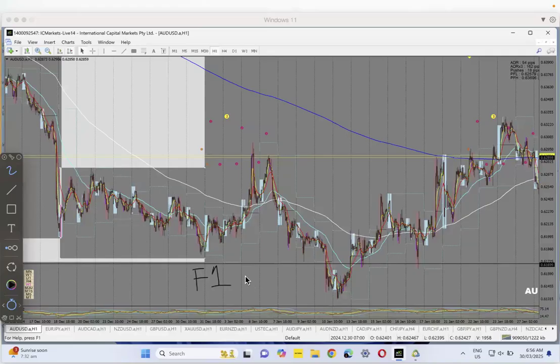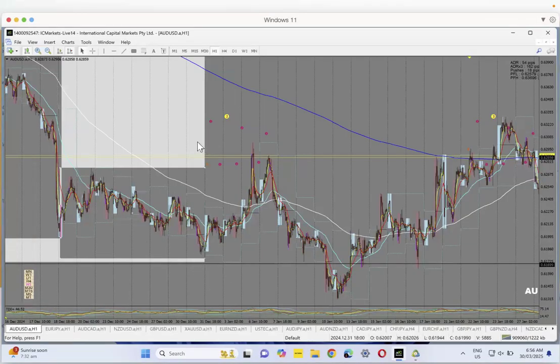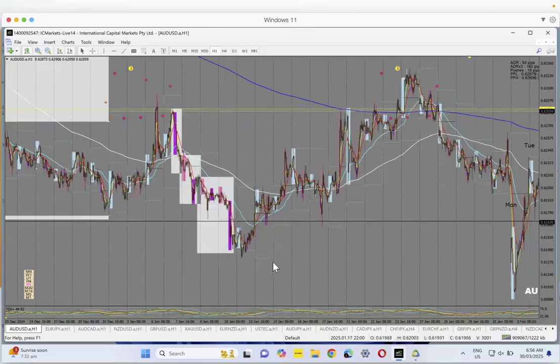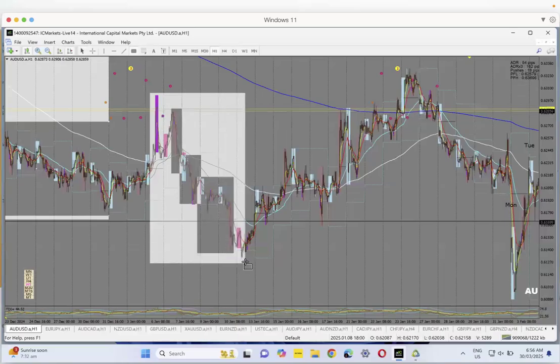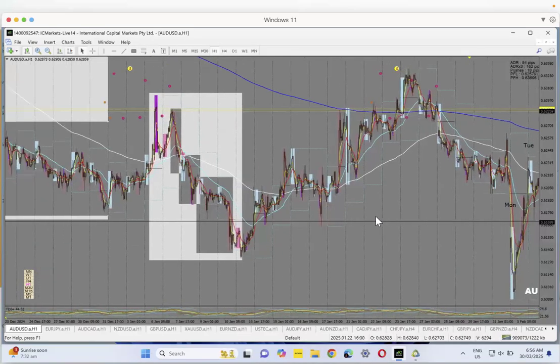So at the back of your mind, you then should know that if D1 is going to form a second leg, it is highly likely that your second leg will be an entire move on H1, just because it's a higher time frame, right? So you know that my second leg will appear as an entire move, which is more or less like a 4 hour level on its own. But all this is level 3 behavior.